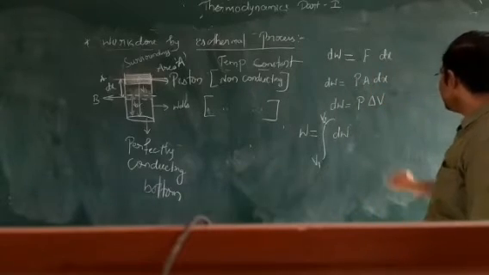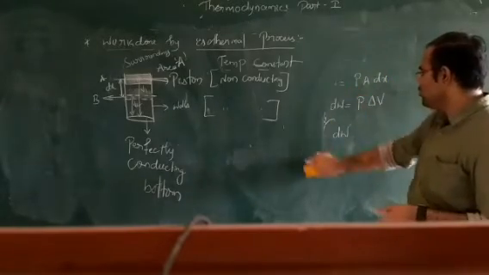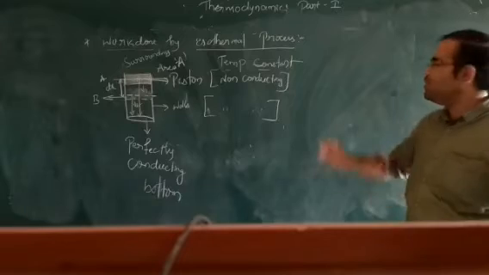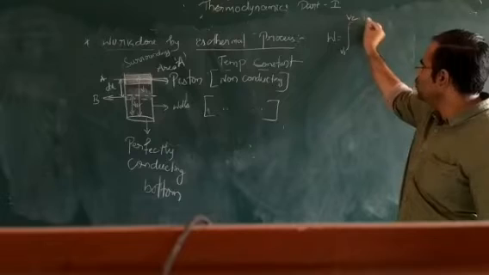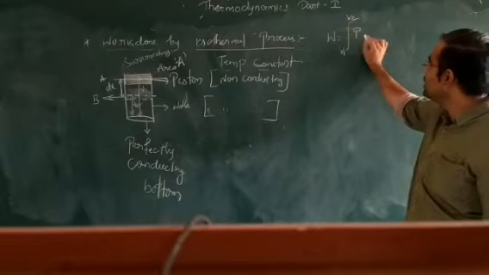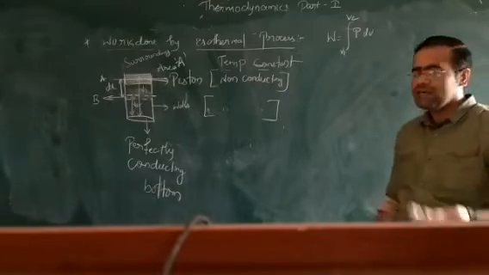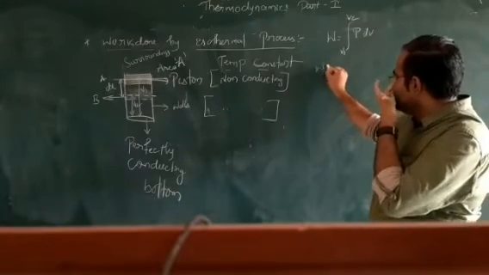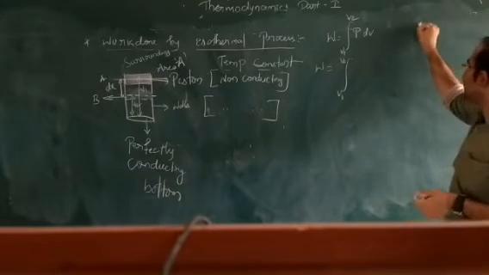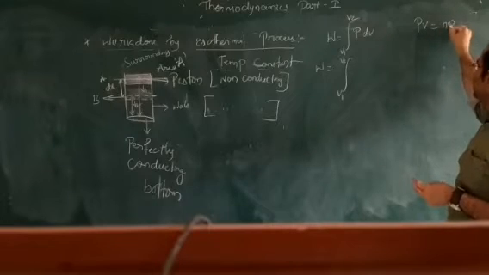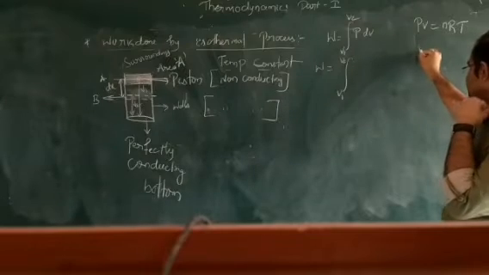Now the amount of work done we are going to observe by the equation like this. So you write w is equal to the integral from v1 to v2 of dw, which is P multiplied by dv. P dv means a small amount of change in the volume. Now according to the ideal gas equation, PV is equal to nRT.